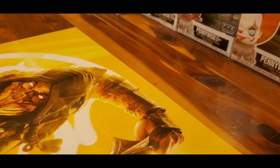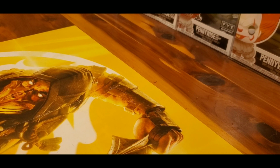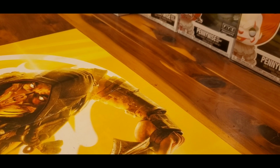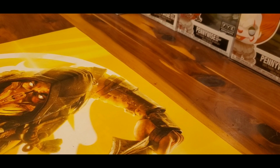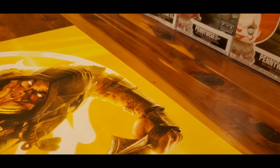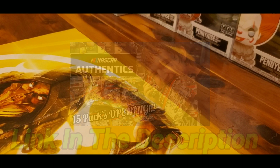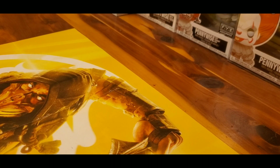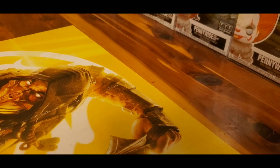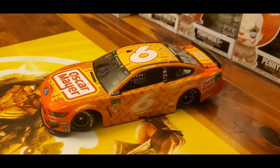Today, I'm going to do a diecast review on a recently released Elite that came out, I'll say, about a couple days ago, actually. I've been waiting for this car to come out for quite some time, and it finally came yesterday with the 5 packs of the 1/87s, the NASCAR Authentics, which I actually did an unboxing video of. You should definitely go check that out. It was really fun doing that. So in today's video, I'm going to do a review on Ryan Newman's Oscar Mayer 2019 Ford Mustang.